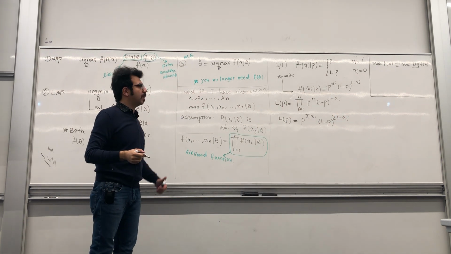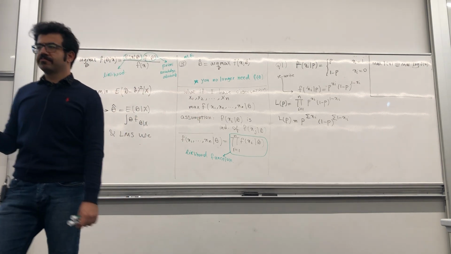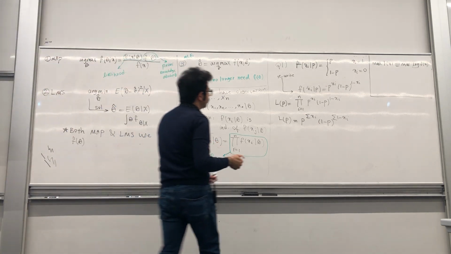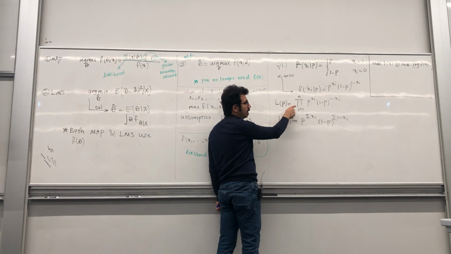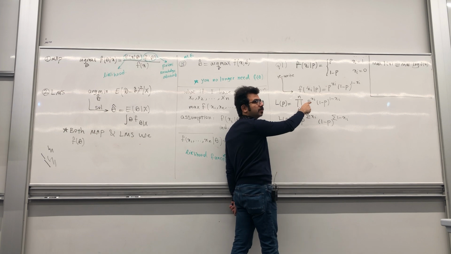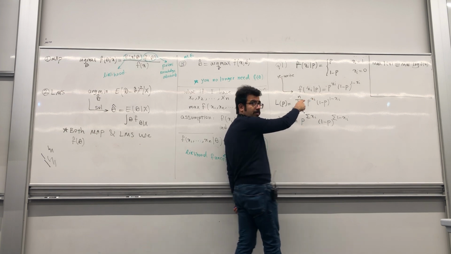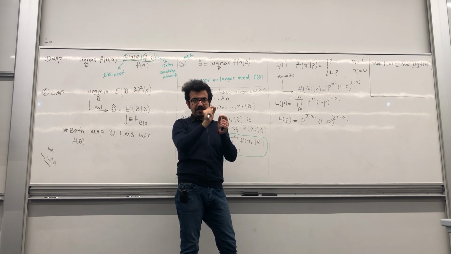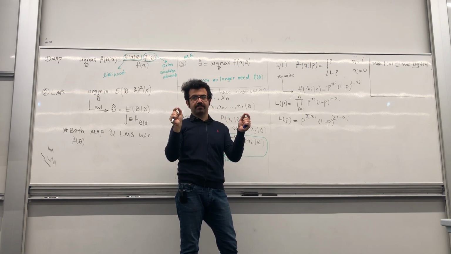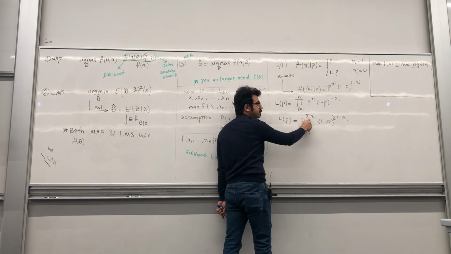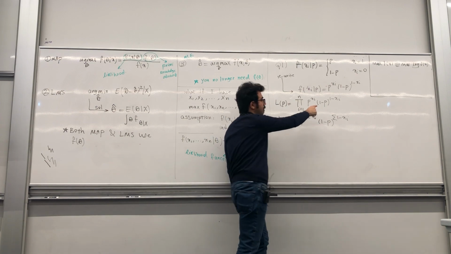Now I can take a log. Is it clear? So what happens here? I just rewrote this formula. This product is multiplication, right? So let's consider this term. What do we have? P to the power of x1 times P to the power of x2 times P to the power of x3. Once you multiply them, the base P is common among all of them. So the exponent will be summed up, right? So I have P to the power of summation of exponents. Same scenario for this term as well.